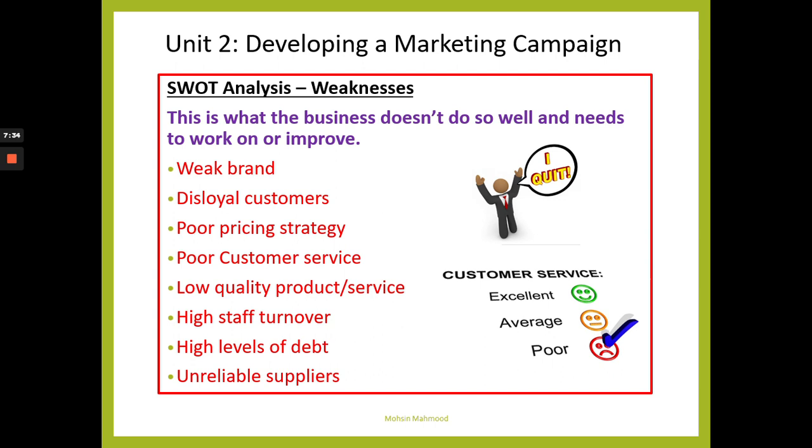We need to try and retain those staff members, and how could we do that? If we look at the strengths, training is a good example, okay, of trying to retain these staff members. Maybe we need to train our staff and empower them with more knowledge. Maybe we need to train our managers and empower them with more leadership skills to be able to successfully motivate our staff.